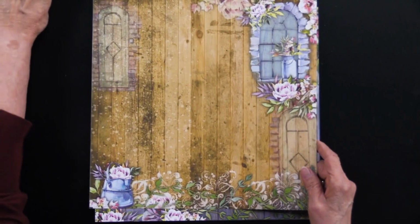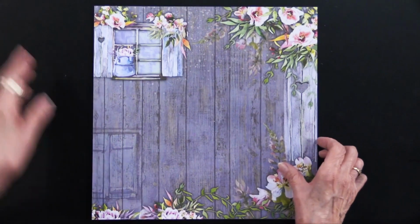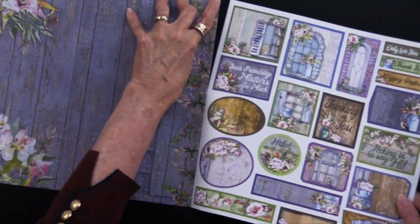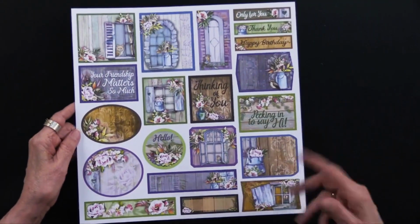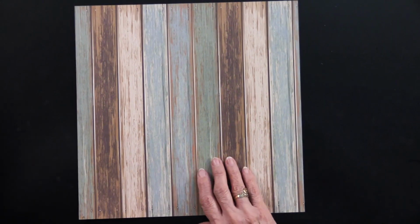And here's the next sheet. Kind of spattering going on. And there's the back of that. Wait till you see what Teresa does with all of these in the webisode. And here we go. Again, just going to pull that. And here are the cutouts. Again, a total of 40. And there's the back side with a whole variety of colored wood pieces.